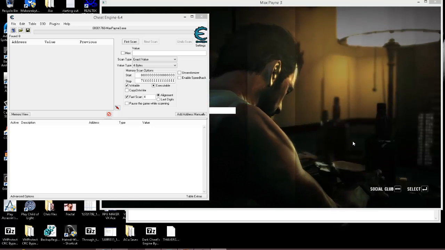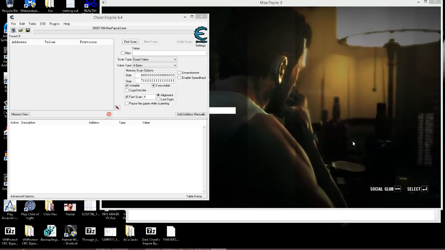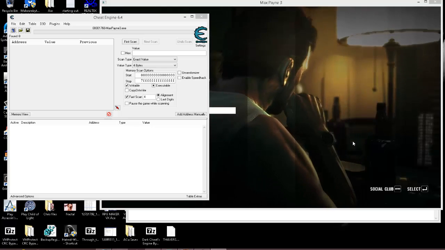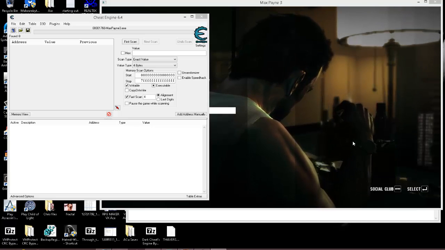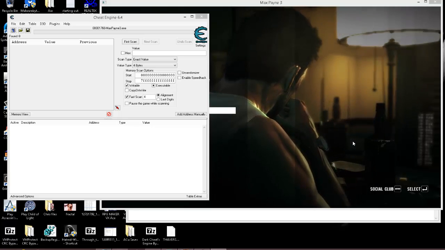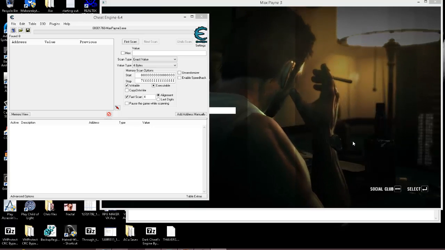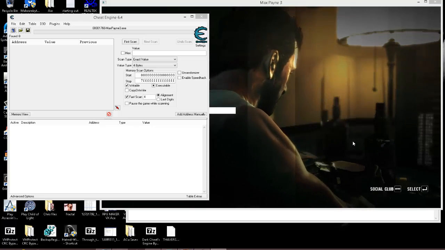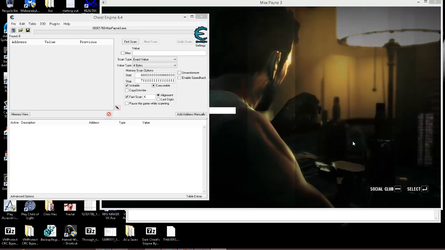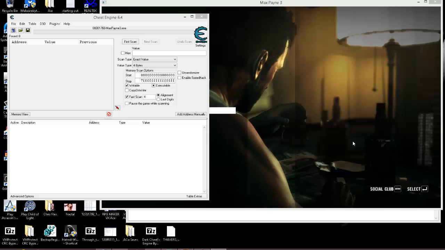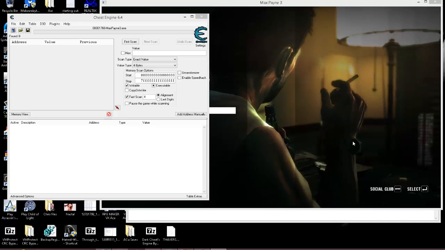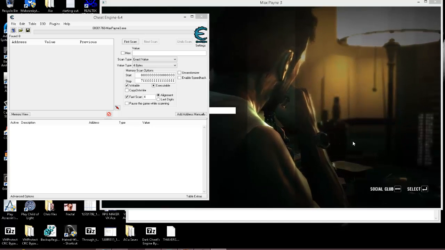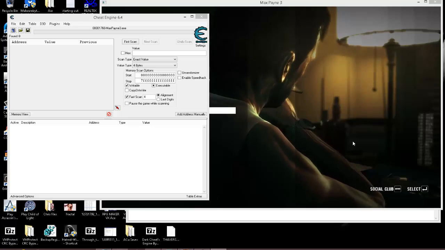I had an individual ask me a question in regards to how I found infinite ammo for every single gun in the game, when he's having to hack out every single gun to find the ammo values. Well, actually, each individual gun pretty much has its own address. However, with ammo codes, the guns will bounce off the same exact operation code to get their ammo values, and that's possibly what you're getting into.